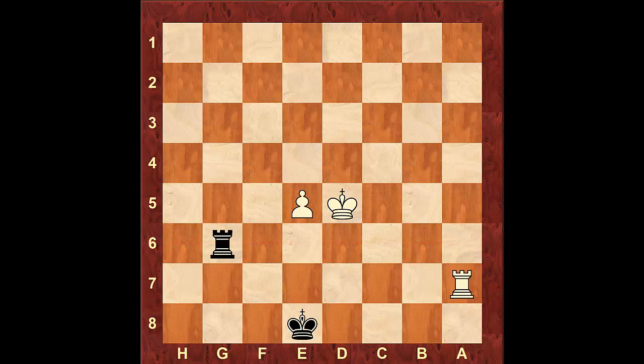If white tries to check the black king, let's say rook to a8 check, the black king will simply move up to e7. After rook to a7 check, the king will just go back. So all the king has to do is just move up and down. So here, eventually, white will have to push the pawn.